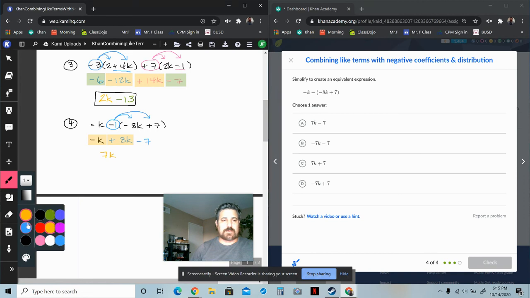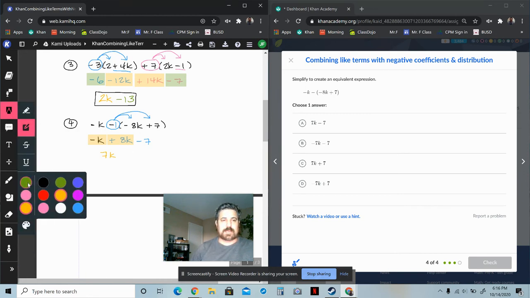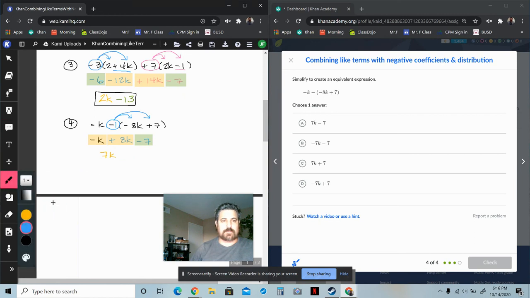And then you're going to just take away the 7. It just comes along for the ride. Nothing really happened to that. So it's just right there. Take away 7. If you want, I could color code it and make it pretty and do the term thing, but it's not necessary, right? I think you guys get this idea that that's negative 7. It just stays negative 7. So what's its value? You're just going to do negative 7 there. So ultimately, this whole thing is worth 7k minus 7. And I know that's right.